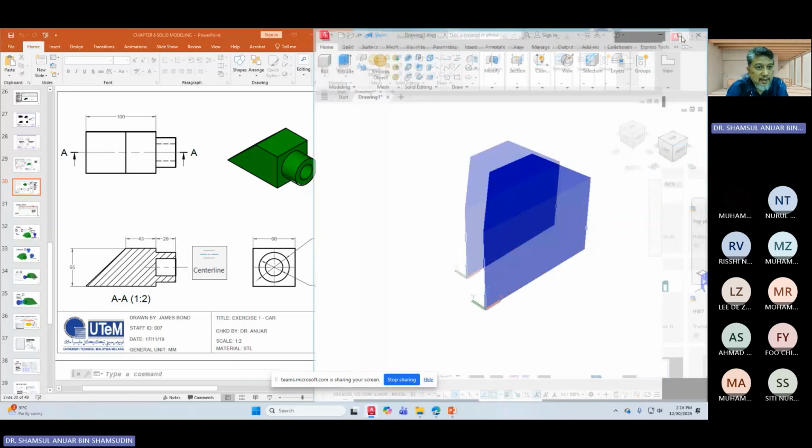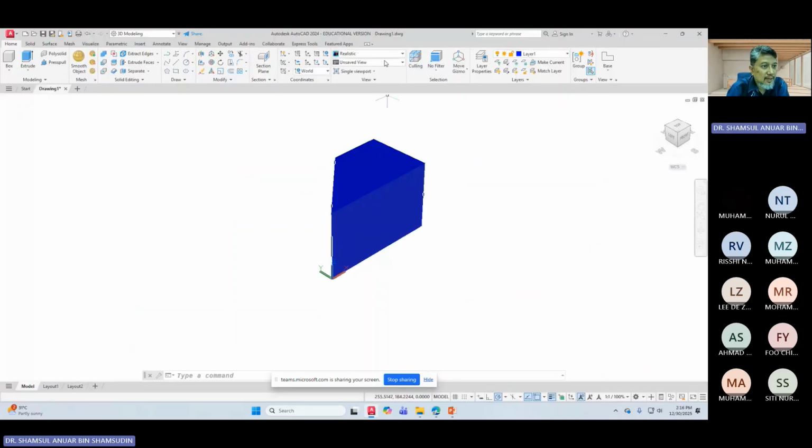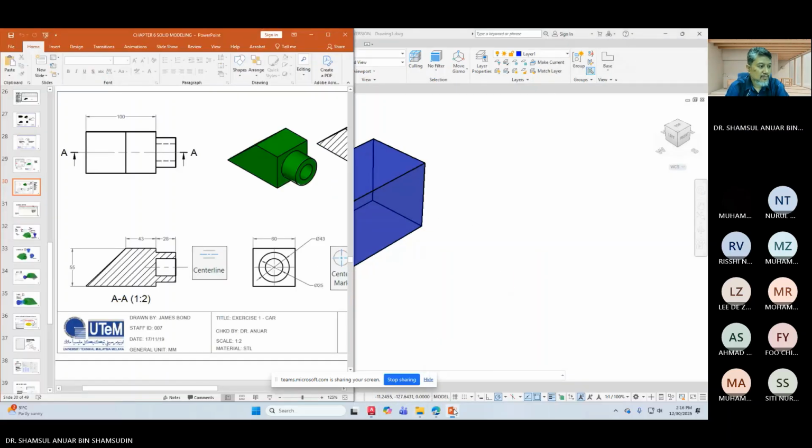So I'm gonna change something here. This view from realistic, I want to change it to X-ray. X-ray. So this is what you're gonna get, which is that part, the main part, main body.